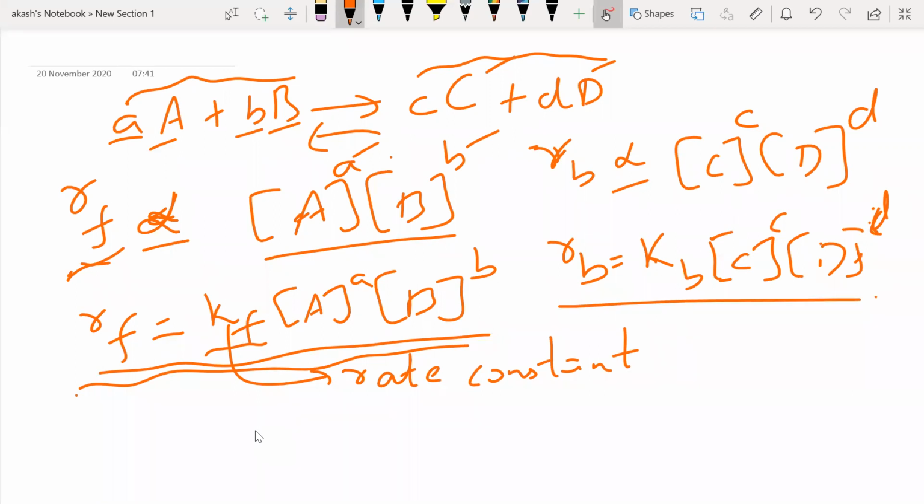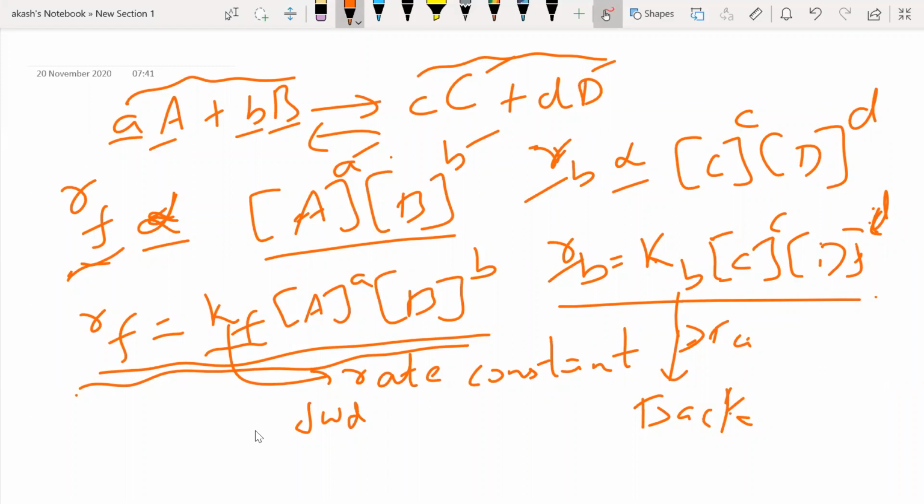Cool, right? Now, obviously, if the reaction has not reached equilibrium, I can call it KF, the forward rate constant, and KB, the backward rate constant. The KF and KB are going to be called the forward and backward rate constants respectively. Now this is what your forward reaction rate and reverse reaction rate we were speaking about in the previous case, when I told you how to visualize equilibrium.